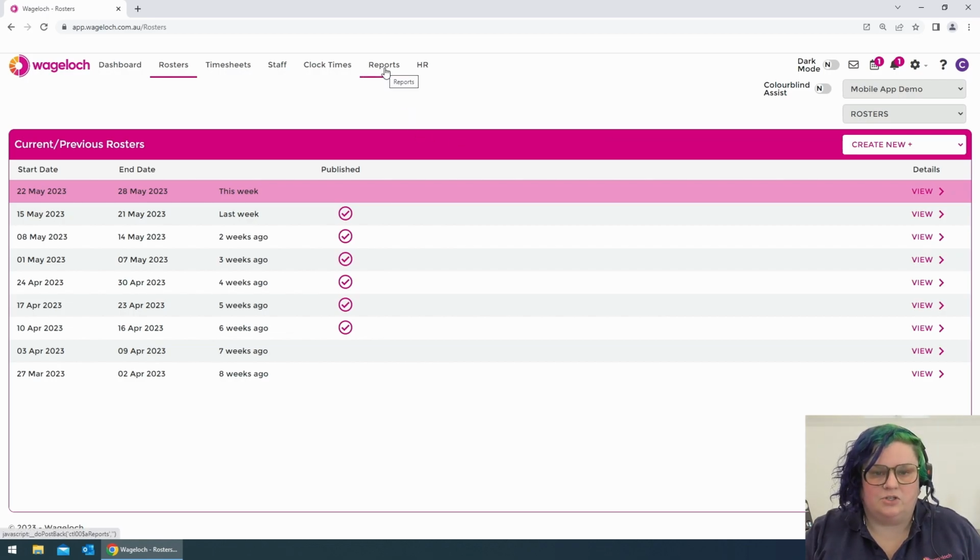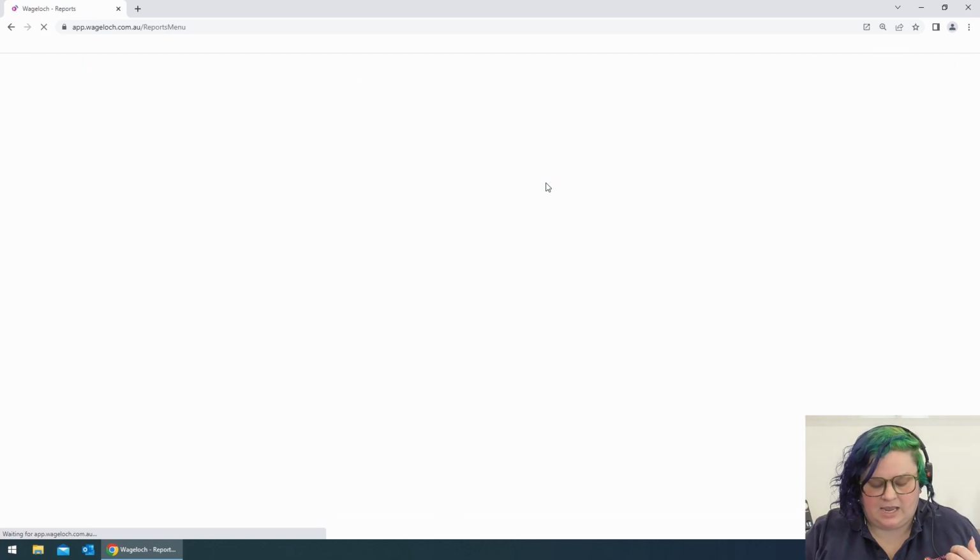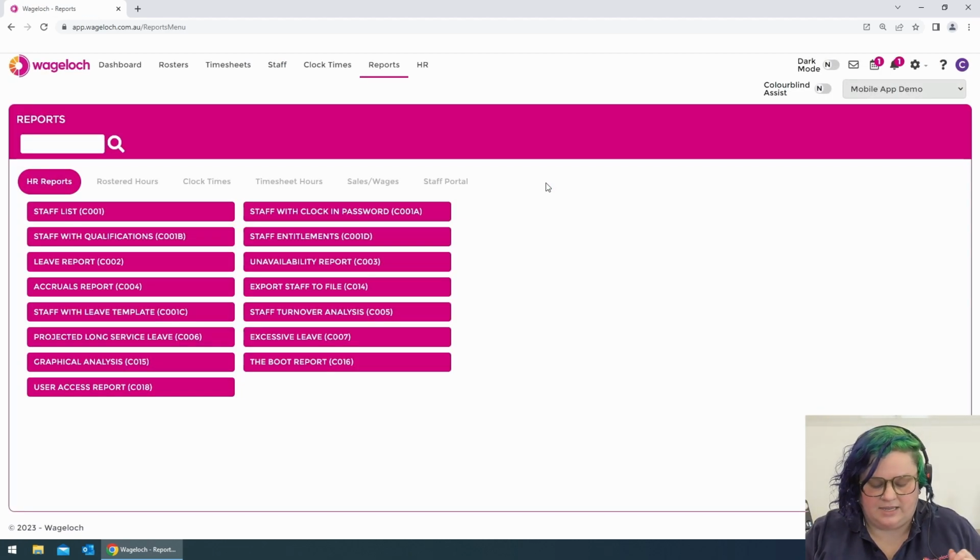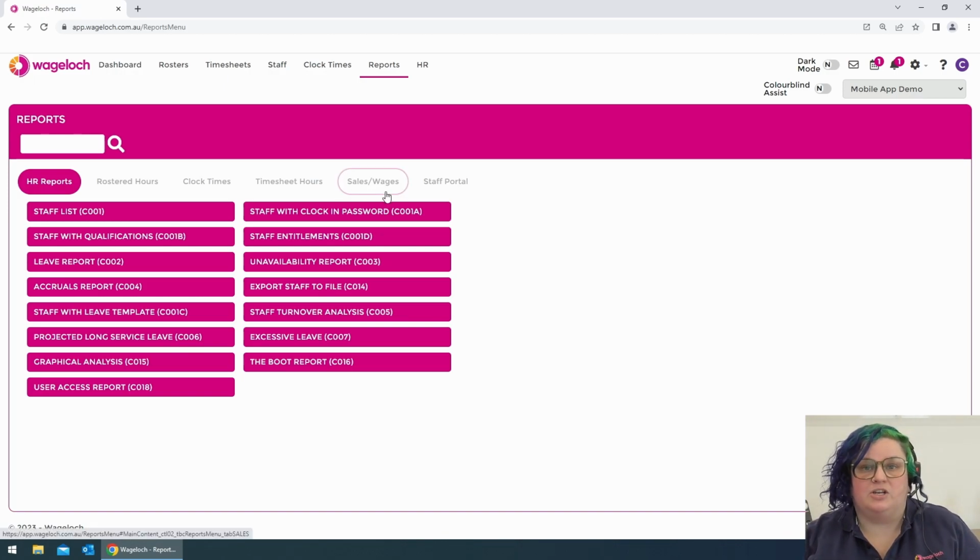So we're going to go into the reports area at the top of the screen. And the first thing we're actually going to look at is the roster budget report, which is R008. Now, when we were looking at the budgets before, when we clicked in the drop-down box, select budget, it gives us the per day, per person, per week, per fortnight, if you're fortnightly. That is essentially the same information, just in a report format. So it's not live data in your roster, it's like maybe after the fact. You want to see how much you had originally forecasted 6 months later.